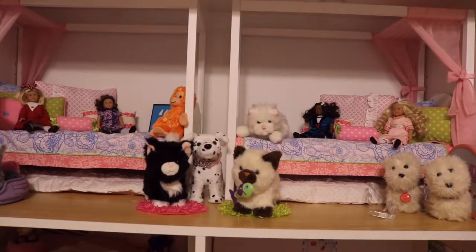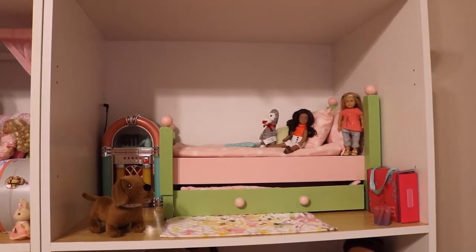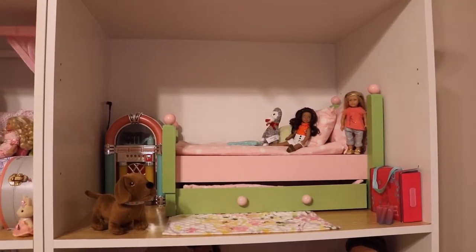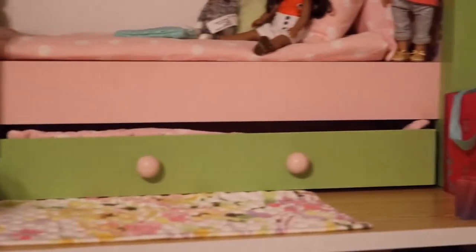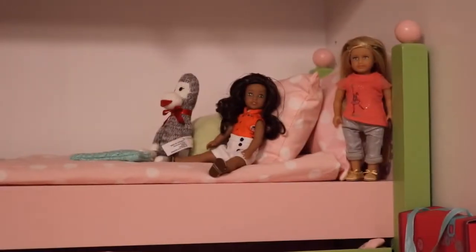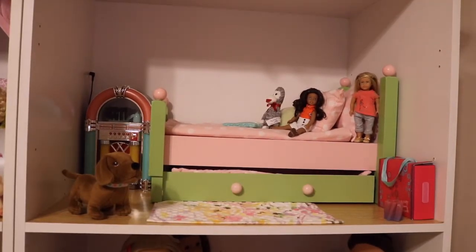Let's go to the next dollhouse. This room at the top on the third and final dollhouse belongs to Mary Ellen and Kit. Mary Ellen is often referred to as Lynn, so if you ever hear me talking about a Lynn, that is Mary Ellen. We have the jukebox in the corner — and it is plugged into the wall. We have Scooter, Mary Ellen's dog, a little rug, and a Be Forever package on the side. Up here we have an Isabelle mini doll, a Hannah mini doll, and Kit's sock monkey from the Christmas set, and Mary Ellen's purse. Those things are resting on a green and pink bed that I got a long time ago for my birthday.